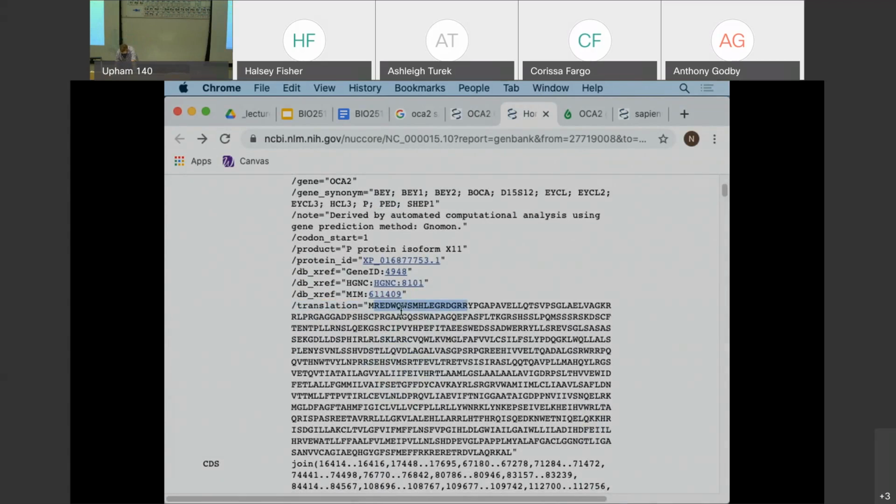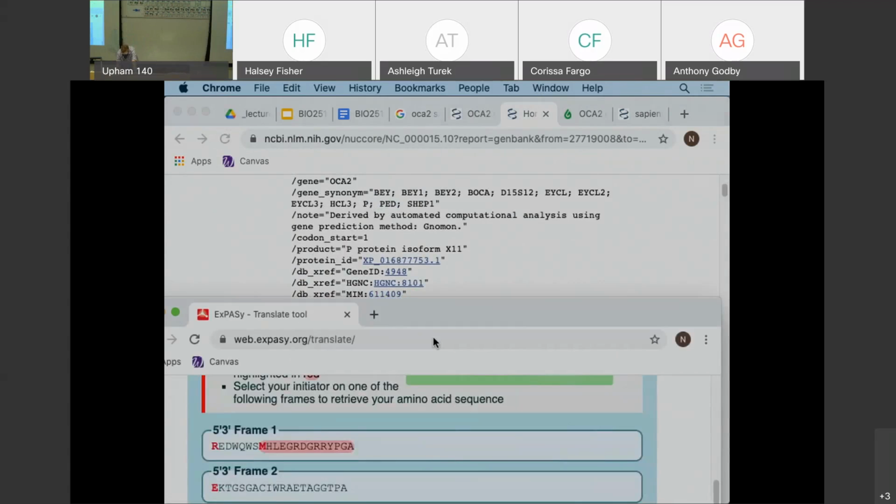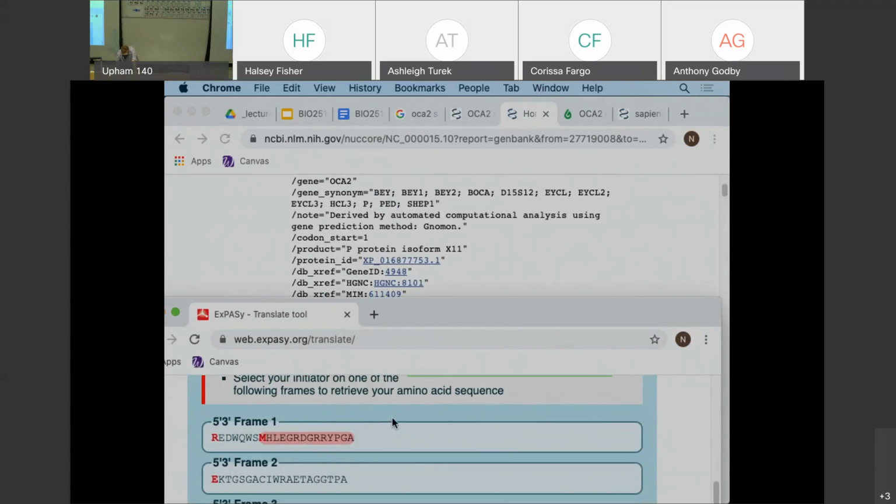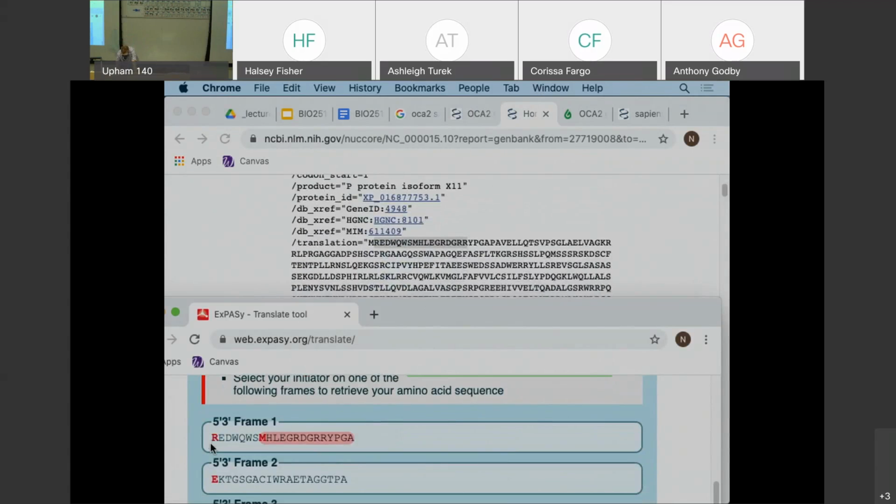And then it goes REDWQW, SMHLE. All right. So we're able to see the amino acid sequence by translating the right part of that nucleotide sequence.